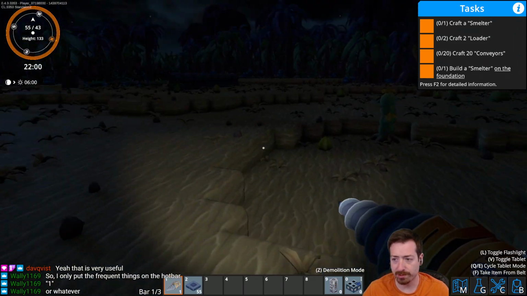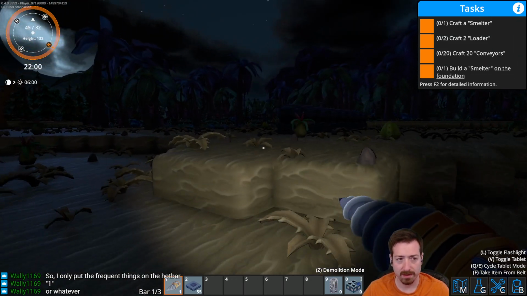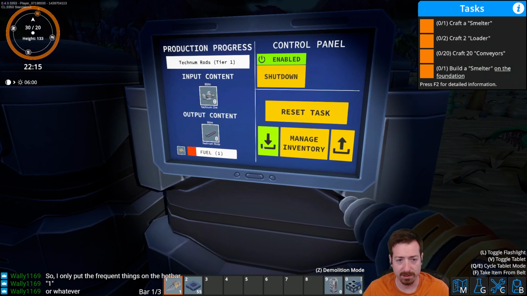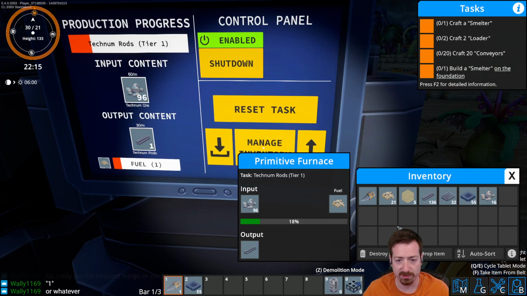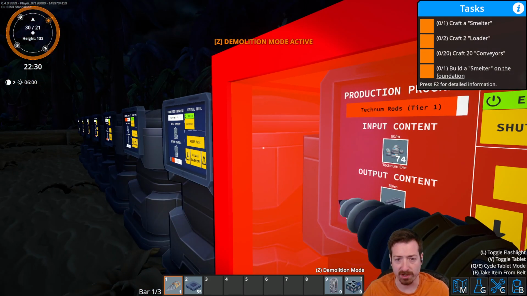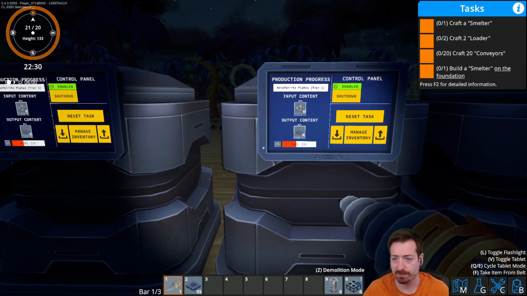Alright, let me grab that 100 ore. And then we're gonna have to kind of bounce back and forth, just like in Factorio. Load that in. This one needs a little bit more fuel. I wonder if there's a way to drop one in. No, right-click and left-click do the same thing. It'd be nice if right-click was like Factorio, where it dropped one at a time into the spot. That might be something I suggest. Just put 10 in. I am going to need to go get some more biomass. Oop, I do not want demolition mode.